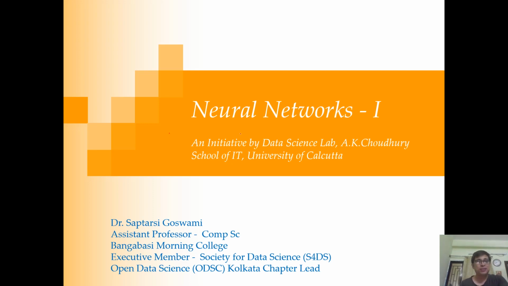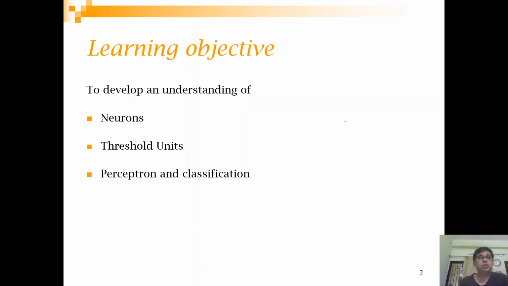So today we are at the first lecture on neural networks, and I don't think I really need to motivate you to learn neural networks, which is most probably right now the most popular family of algorithms. So we'll start by looking at neurons, and then we will look at some of the mathematical abstractions known as threshold units. We will look at one such threshold unit in more detail, known as perceptron, and we'll see how this can be used for classification. So we can establish the link between neurons and our machine learning tasks.